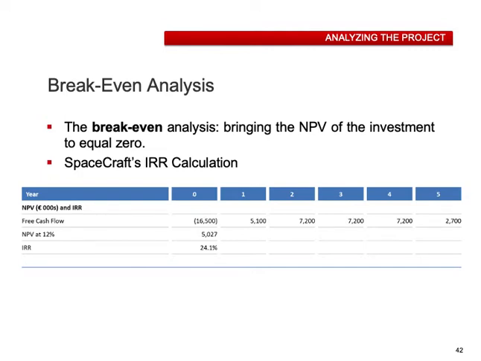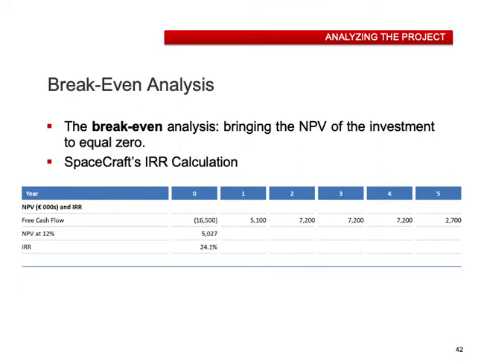Now, let's have a look at the decision rules for IRR. First of all, you may wonder, okay, but how did we calculate the IRR? The IRR is calculated using Excel. It's a rather difficult metric. But with an Excel spreadsheet, you can actually iterate the information and you can find the rate of return that sets the project value to zero in a simple function. So in other words, what we normally use to calculate IRR is an Excel spreadsheet. Let's assume that we've used the spreadsheet and we've calculated the IRR. As we can see, the IRR of spacecraft is 24.1%. So this is the total return of the project.